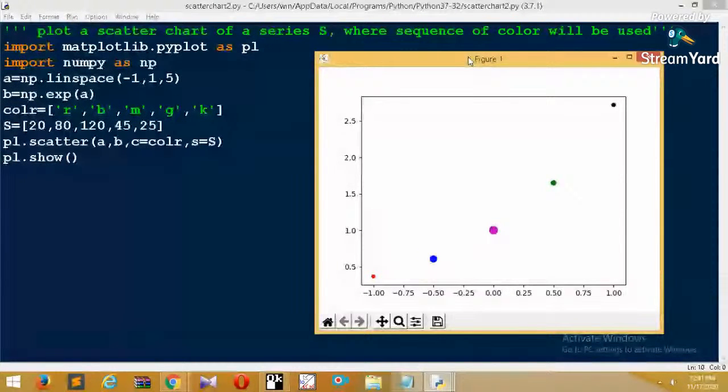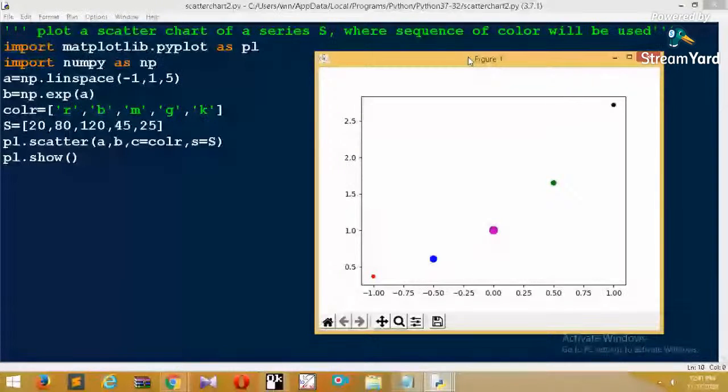This was our earlier case. But here the special case is that we can specify different marker color and marker size for different points. Yes or no? Got it?